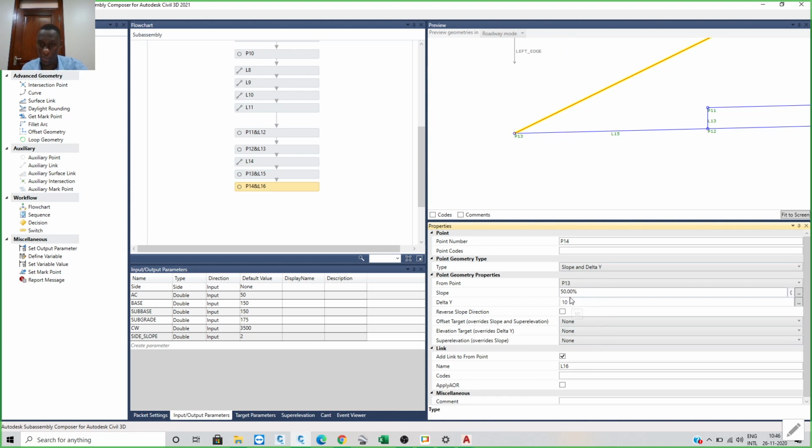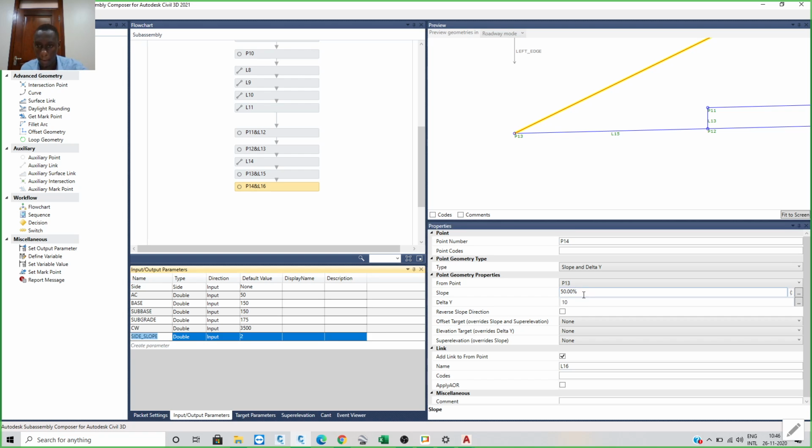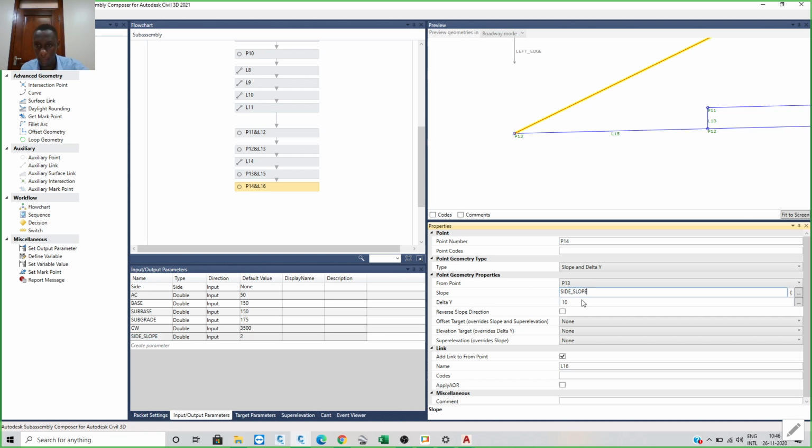Yeah, it should be slope delta y. And we have our delta y as, we shall take on a very small value, which is, let me say, 0.01.